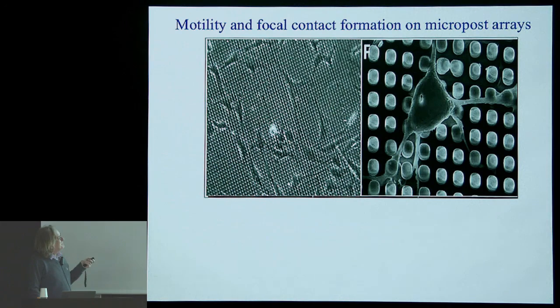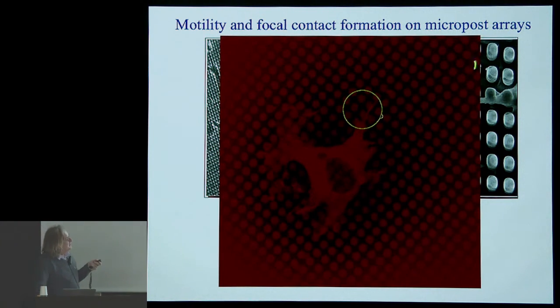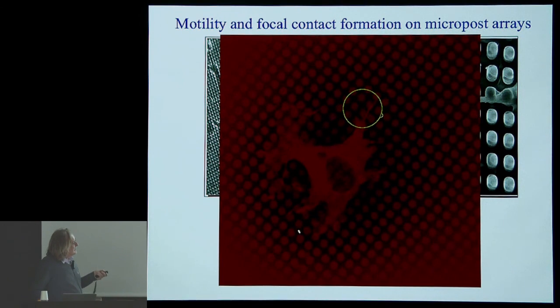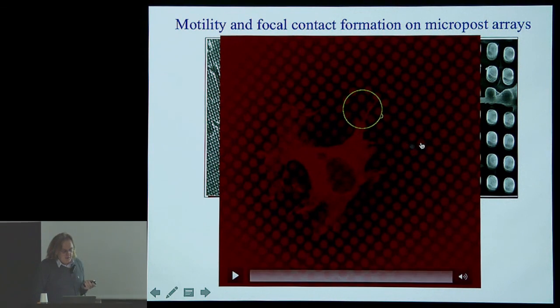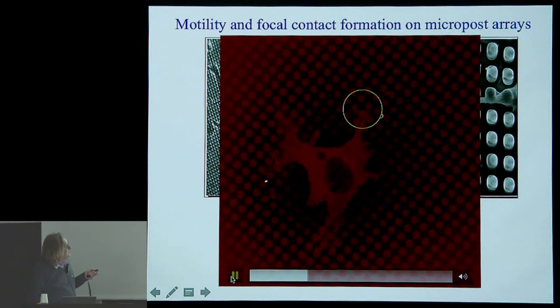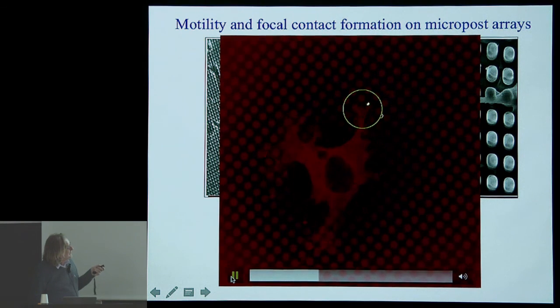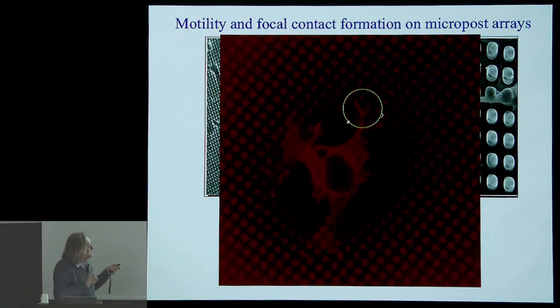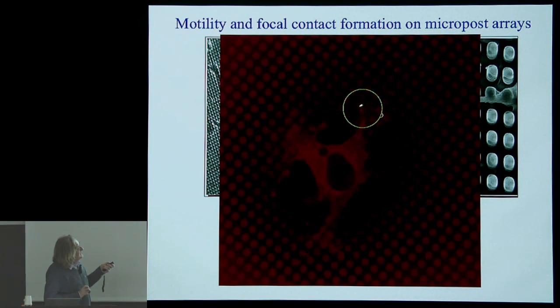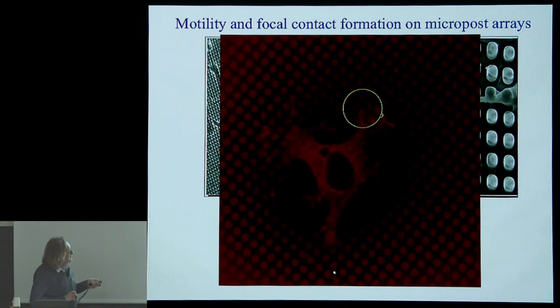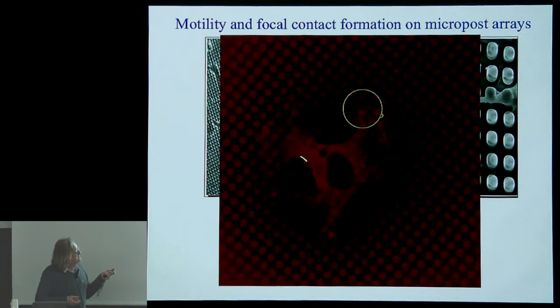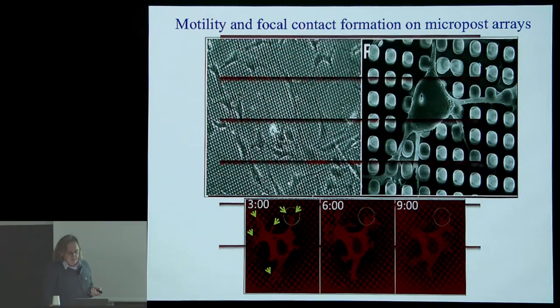Cells love to attach to these bed of nails or bed of posts, and they make very strong focal contacts with individual posts. This is a movie showing the post. They actually have autofluorescence. This is a cell attached to the post. It's labeled with a red fluorescent dye. And this region here, the yellow region, was irradiated to convert spiro to merocyanine. And so we're watching the cell move, and as soon as we did that irradiation, we deformed this post actually, so it got softer, and the cell really doesn't like that and quickly moves away, whereas the same region can make contacts with other posts that are in normal condition. So this gives us a way to look at stiffness within very small regions of the cell.